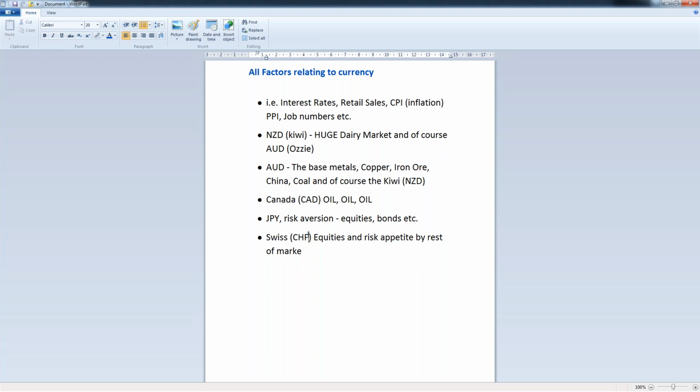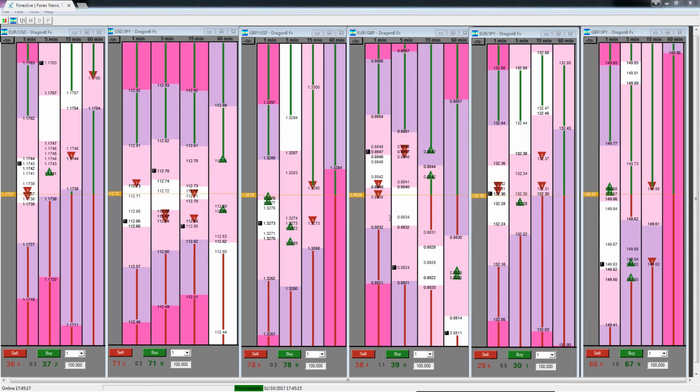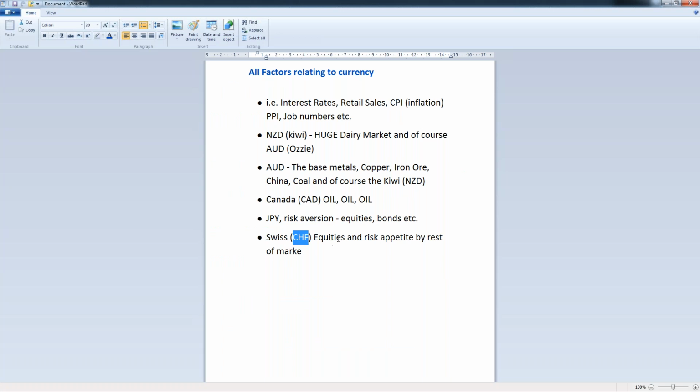And again, this is not the Swiss euro, it's the Swiss franc we're talking about. So it's the Swiss currency, and markets generally favour that in bad times, shall we say. So equities and risk appetite, again, can include bonds in this as well, and just general risk aversion, just like the yen. So these pretty much, the Japanese yen and the Swiss franc, put them in the same basket.